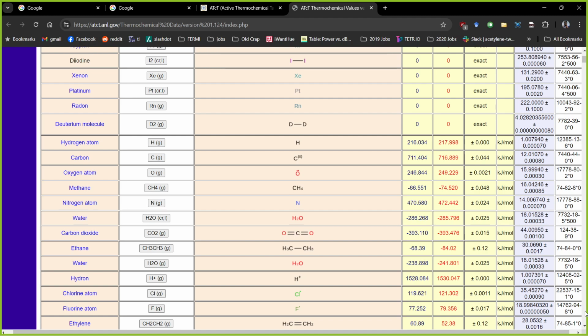So one thing is that when we calculate heats of reaction, what this tells us is that, say, for instance, taking water from gas to liquid or liquid to gas, the value of that heat release is going to change depending on what temperature you're at. So at one temperature, it might absorb more heat, and at other temperatures, it might absorb less heat. Why is that? So we have to look at that more carefully.